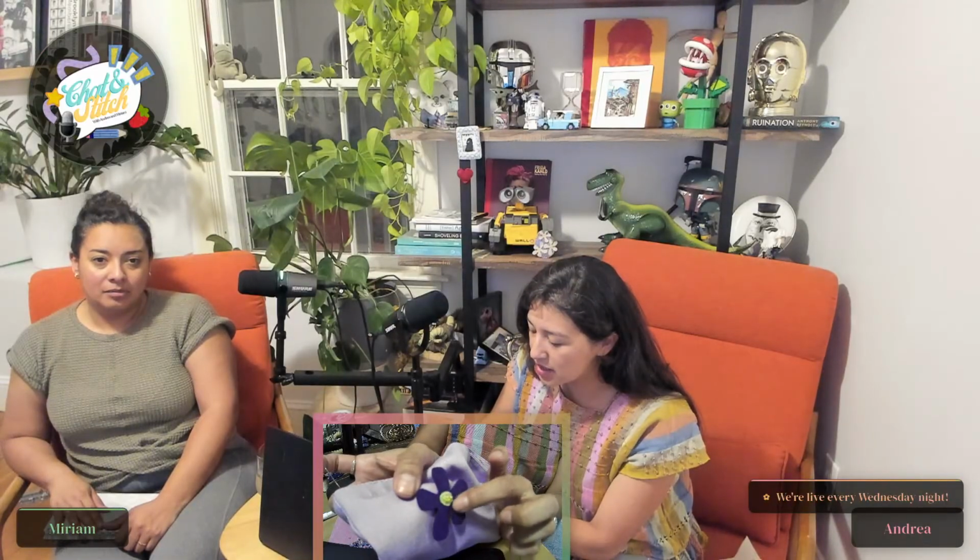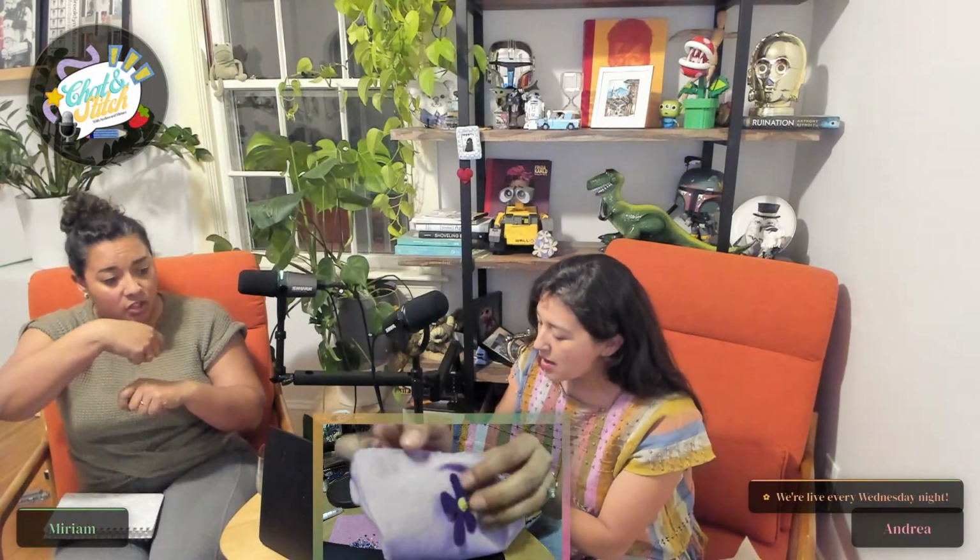Can you show them what you're doing? Because it's so beautiful. So I have something with wonky flowers, and I just realized, as I was doing it, oh gosh, I'm doing another wonky flower. So I'm not putting glue or anything on it. What I'm doing is stitching these little tiny beads on the yellow part. So it's gonna be full of beads. Does that make sense? Yes. Can you do one bead just to show them what it looks like?